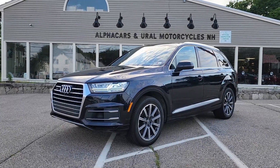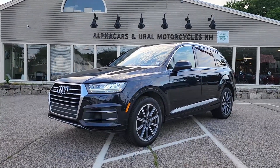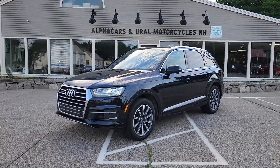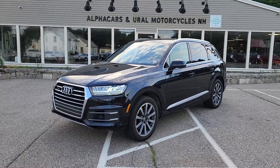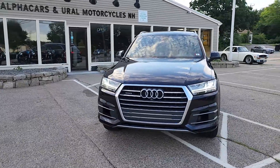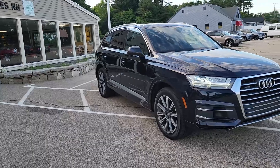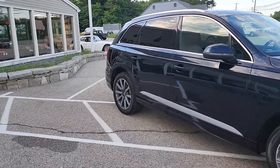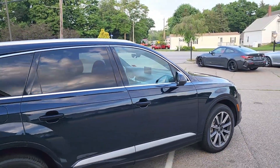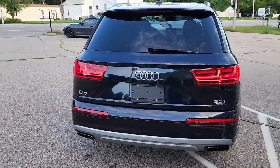Good afternoon from AlphaCars. My name is Tom coming to you from our Northampton location and today we're going to be taking a look at this 2018 Audi Q7. This Q7 is currently showing just under 80,000 original miles. If you'd like to see a high resolution detailed photo set, please reference the listing at alphacars.com, where you'll also find a free included Carfax report alongside technical data on tire and brake life and individual panel paint depth readings. Today I'll take you on a quick condition overview of both the interior and exterior as well as some of the more interesting features.